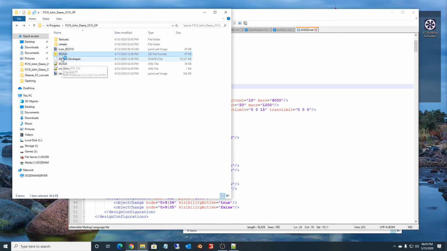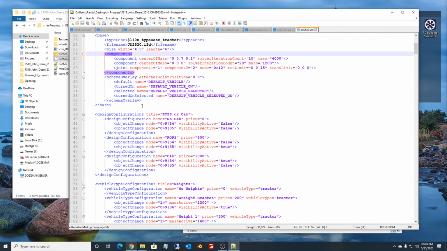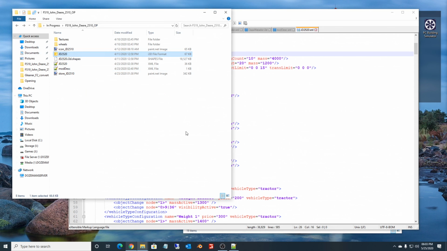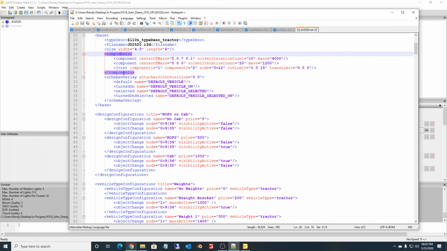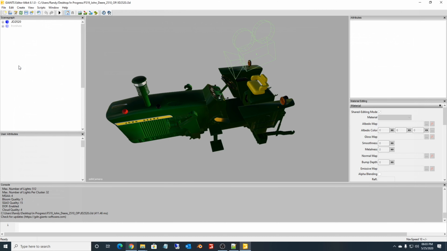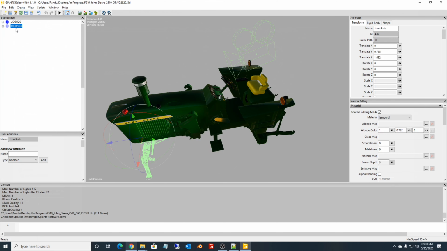And this i3D file, by the way, is basically two files. You've got the i3D file itself, and then you've got the shapes file that goes with the i3D file. Hopefully that makes sense. Then you've got the components of the mod. And in order for that, let's open up the 2520 so this will make sense here. This John Deere 2520 is split into two components. You've got component 1 here. That's the majority of the mod in this case. And then you've got a front axle.